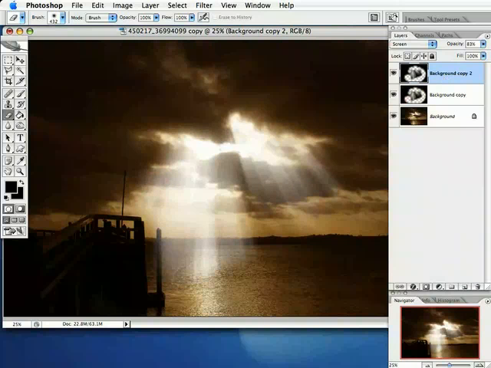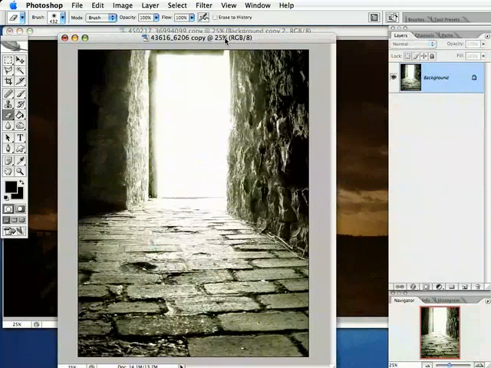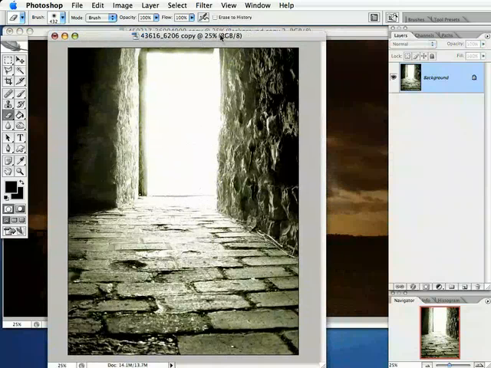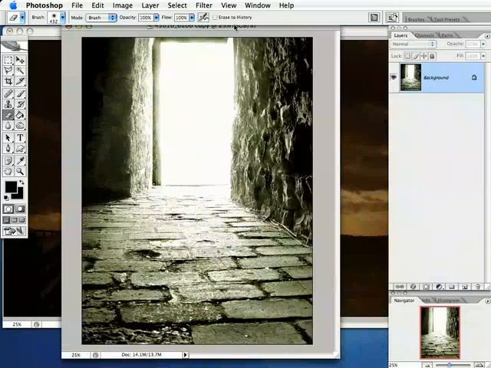All right, let's go over to the other image right now. Here's our door photo. Check this out, okay? So it's a picture of a door, and obviously, it's totally blown out, overexposed. And so we're going to do a few things a little bit differently, but it's almost about the same process as we did when we worked on the lake image.